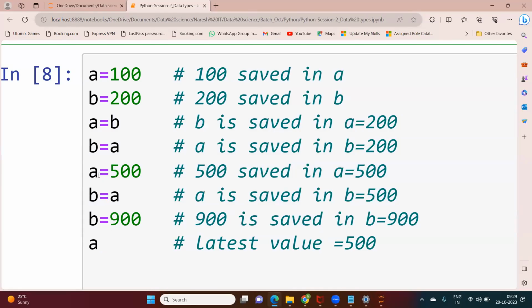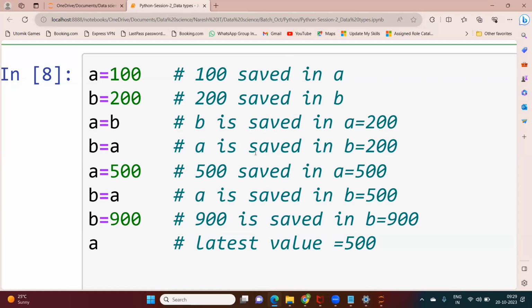Now, what is the new value of A here? 900. Tell me how the new value of A is equal to 900. 500, right? You understood now?